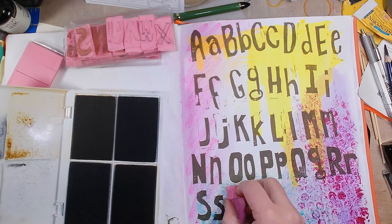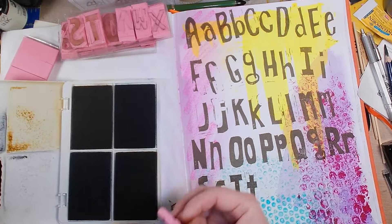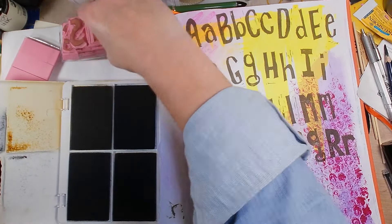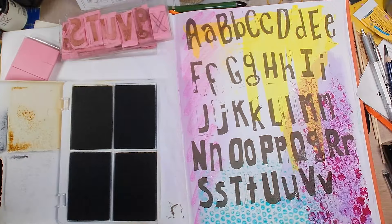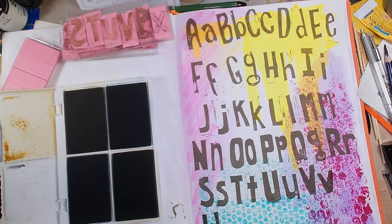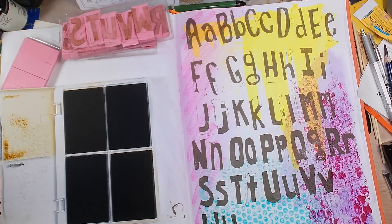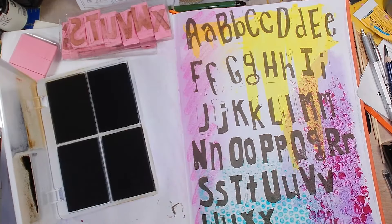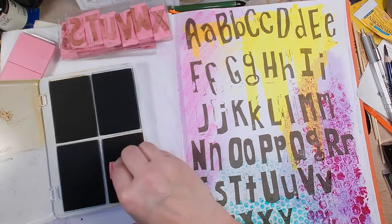One thing to be aware of: buy all your erasers at the start. If you're going to do an alphabet, buy all 26 erasers at the same time, because there can be a huge difference in eraser size if you buy them at different times. At Dollar Tree the erasers can really range in size — they have a rainbow package which is cool but the erasers are significantly smaller than the pink ones. Pink pearls can also range in size depending on where you buy them. Cactus Cloud Art explored that on their Instagram.